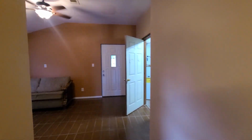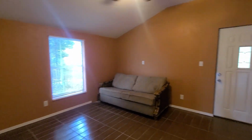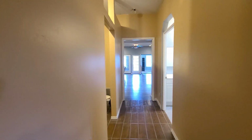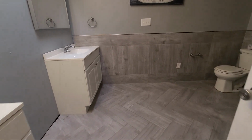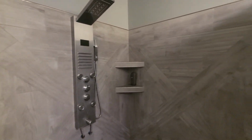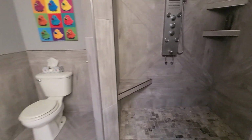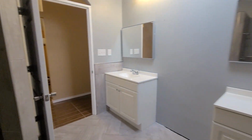And we have an additional living space, and that is that third door that leads to that other covered patio there that I just showed you from the outside. And into the laundry space. And they've really done some nice features in this bathroom as far as renovations go. We have really nice tile here on the floor, wood look tile that is laid in a herringbone pattern. And then this awesome shower head here, custom tile shower, huge shower. We have 2 benches in here. So the bathroom is pretty much renovated. And then we have 2 vanities on the side as well.